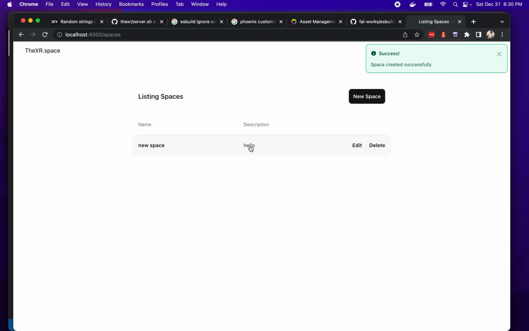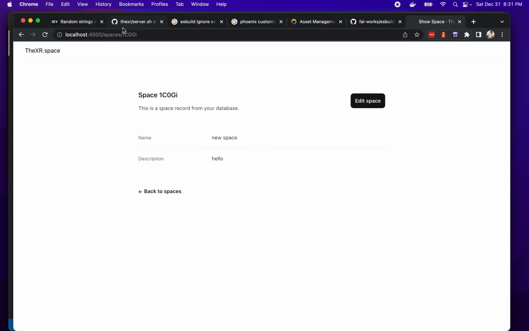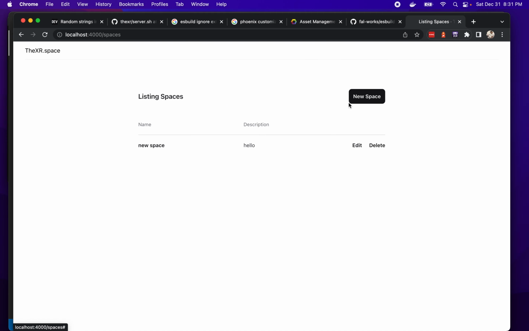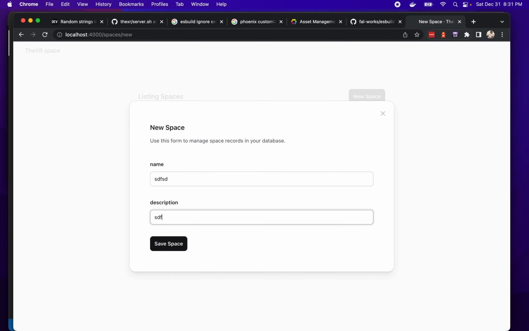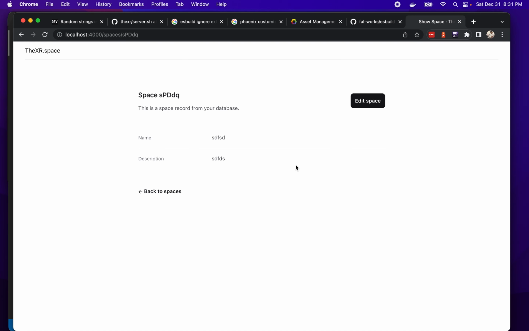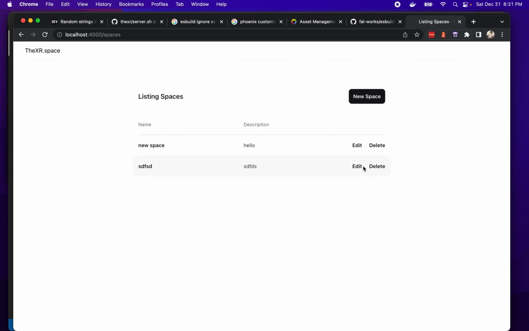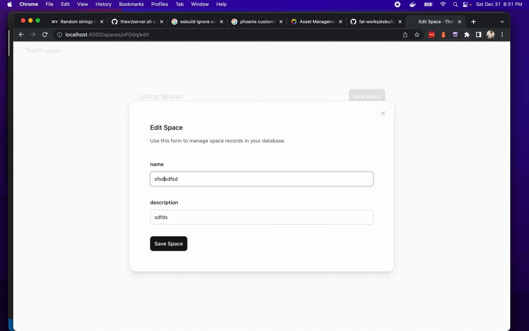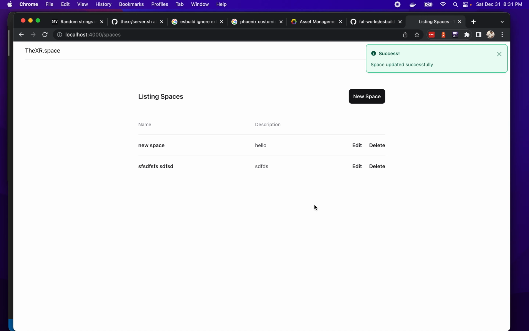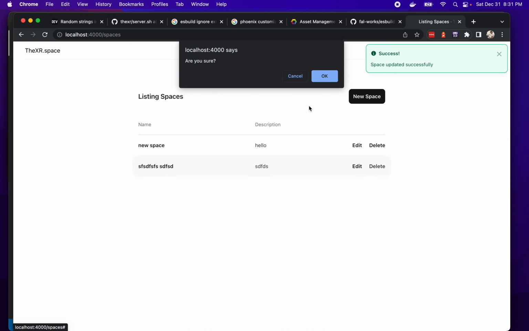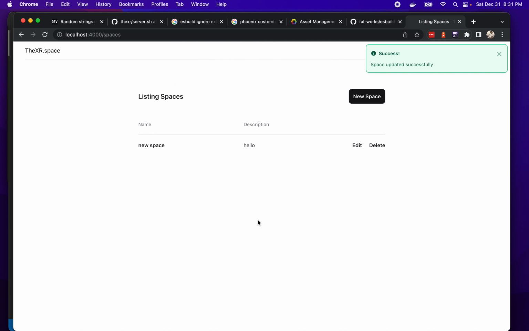Okay, so if we're looking at that, it is a shorter ID now. Another space. Okay, and edit. Edit still works. Delete still works. Great.